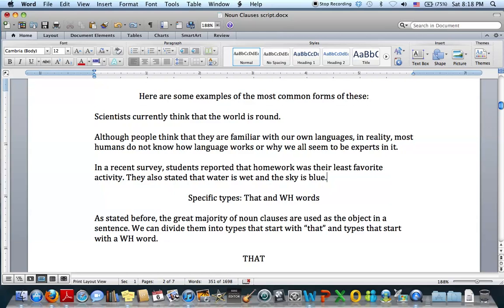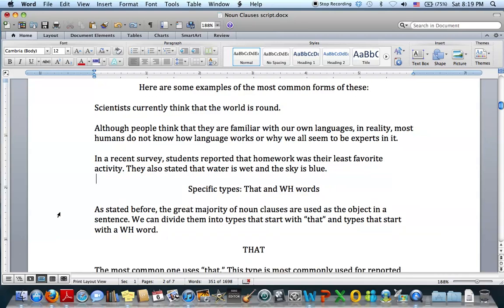Okay, so that's the basics right there of where we're going to find noun clauses most commonly. They're going to be the object in the sentence, and they're typically going to come after the verbs think, say, and know. Well, let's get into some of the specific types here. Now, you might have noticed so far that most of them start with that, but every now and then we have one of these WH words in front. Okay, well, let's divide them in two. Because when we use that, this first one right here, it's got its own functions. And when we use WH words, well, those have their own specific functions too. So let's just look at them in order.